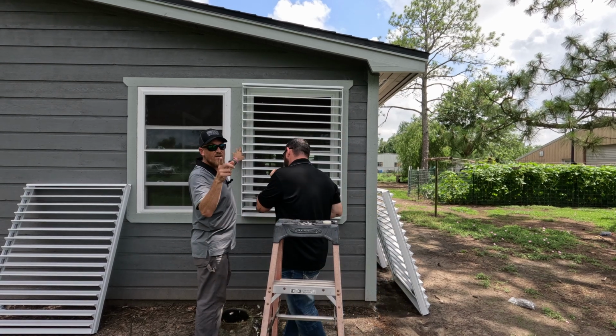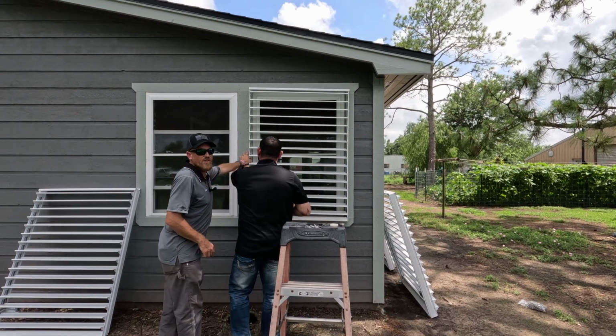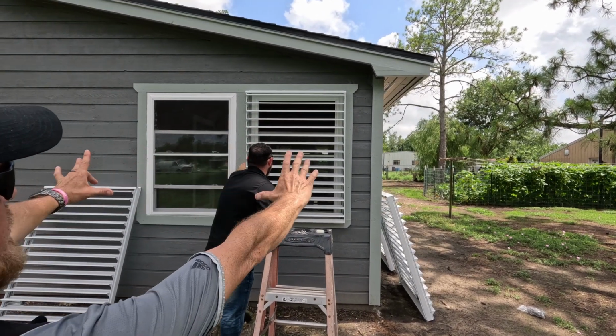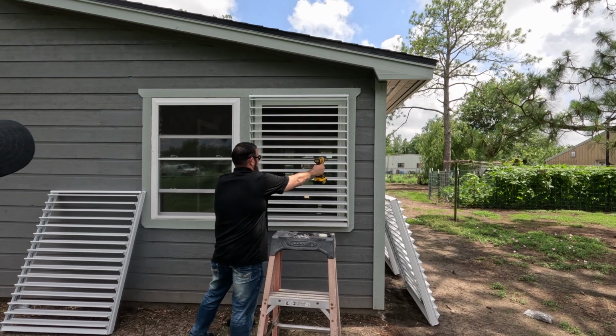Now, once you place that first screw, notice Kevin's going to come over here and step back, take a look at your opening, make sure it looks good. Good spot on the window. Yeah, there you go.